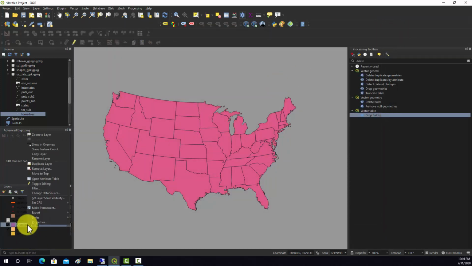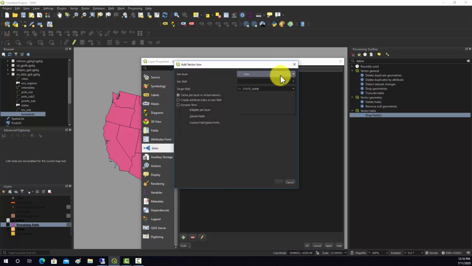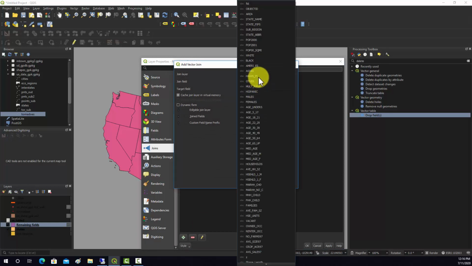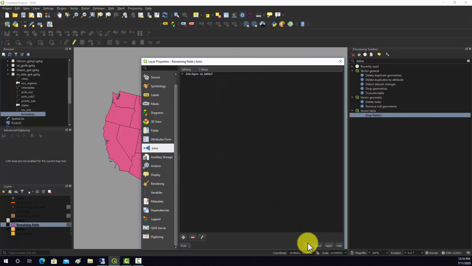All right, so now to perform our join. To join, which is a little bit different than how we would do it in ArcGIS, click on the layer you want to join to and go to Properties. Then within this list, there's a Joins option, and we want to add a join. We want to join the table, and the common field will be state name, and that's it. So if we hit OK and then apply, OK.